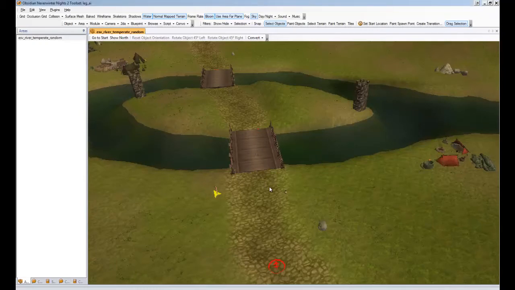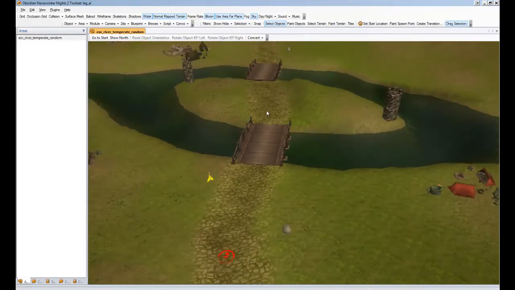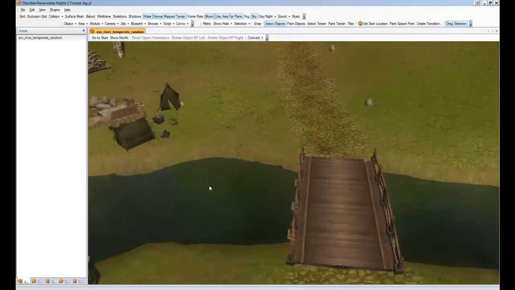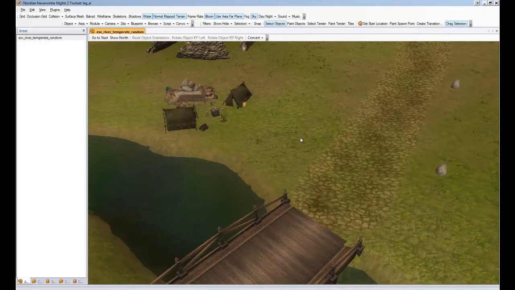Okay, so we're back in the tool set again, and just off camera, I just cleaned this area up here, removed all those guys because I didn't need them anymore for the next part. And this time we're going to go across the river here, and there's another camp we've got set up. And what we're going to do is set up some things to fight.